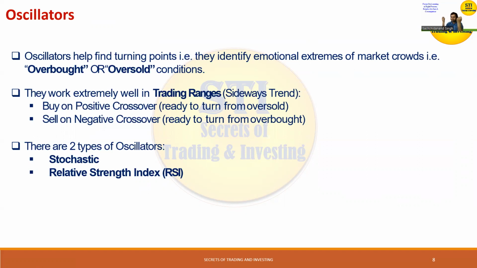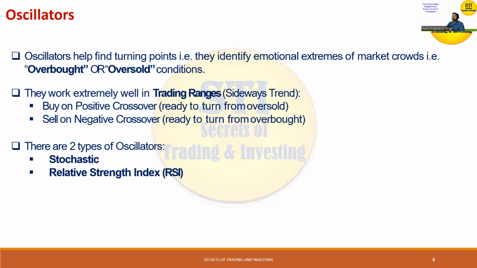Any stock price can start from its minimum value and it can go up, and there is no upper limit. But these two indicators have an upper limit and a lower limit. They can go at minimum to zero and at maximum to 100. In other words, they oscillate between these two points, kind of like a sinusoidal wave, and that is why they are called oscillators.